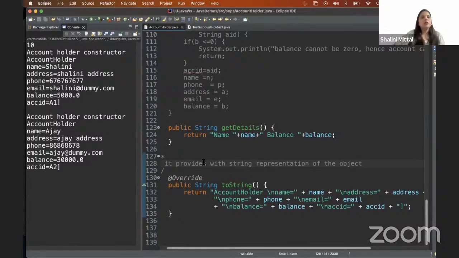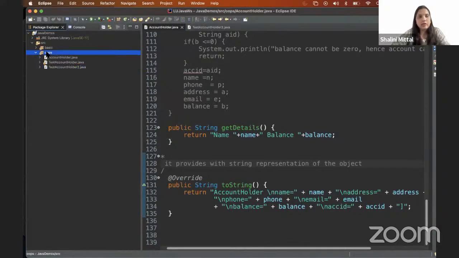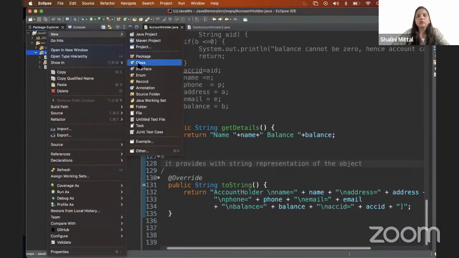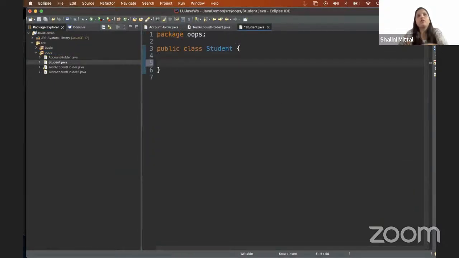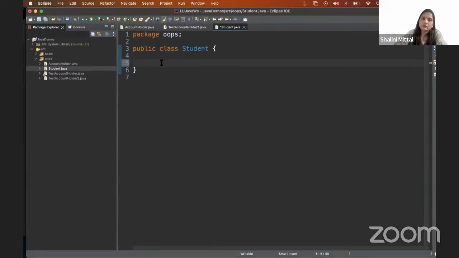So for example, let's just create one more just to see. So tell me, what do you think the properties I want for a product, or maybe say student? What all information do I want for a student? Name, roll number, marks. I guess I'll just keep it to this much.